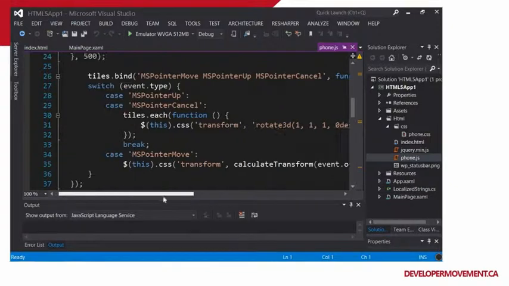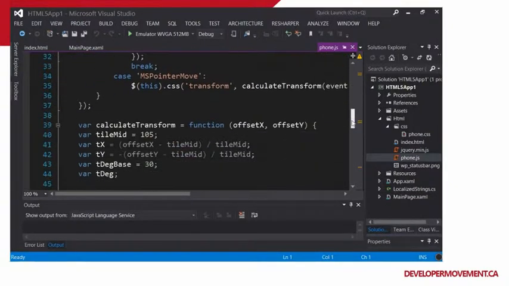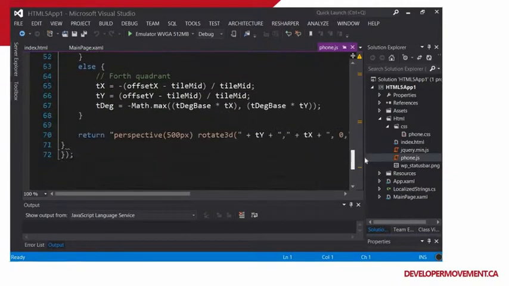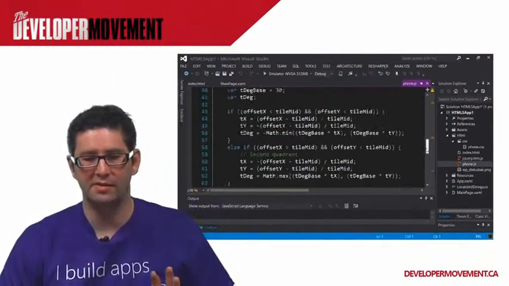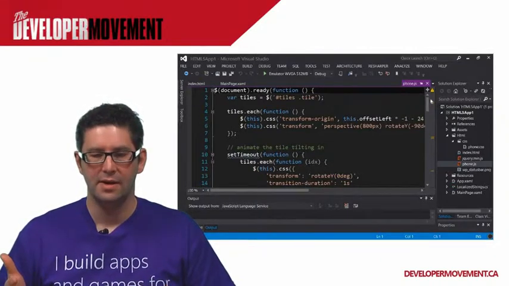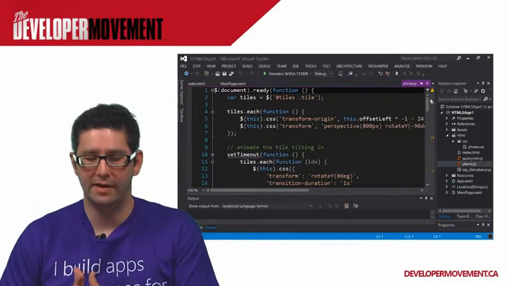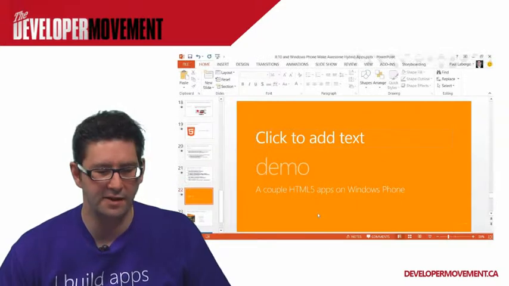So within the JavaScript, we're actually doing some interesting things to help with the CSS as well. And here's just some math that actually determines the transformation and everything else like that. So I'm not going to get into that. You can take a look at that later if you want. And that's basically it. There's not a whole lot more to it. It's kind of cool that you're able to create these sort of rich experiences used within your HTML and everything else like that. So that's pretty cool. And again, we can provide this code to you after the fact if you want.